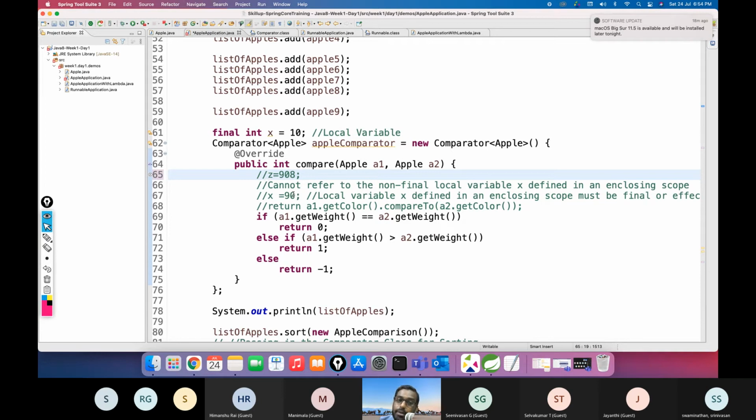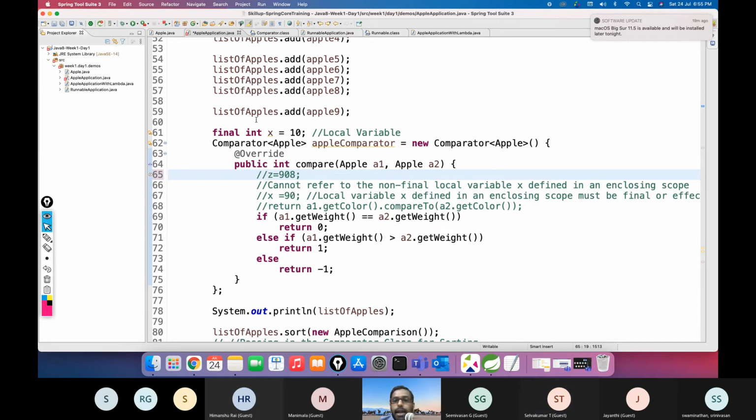And in Java 8 onwards, the local variables are effectively final. What is the meaning of effectively final? By default it is final. But prior to Java 8, it was our intention to mark them as what? Final. Correct. Is that making things clear? Yes, sir.